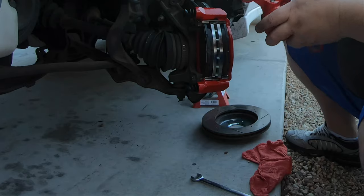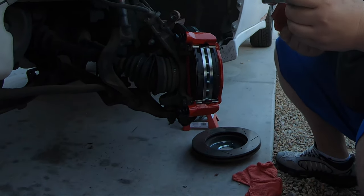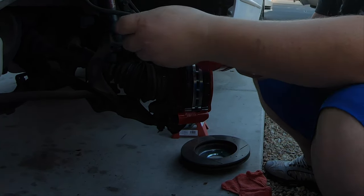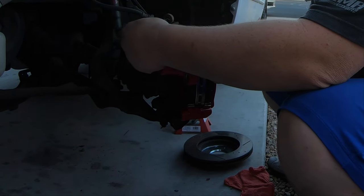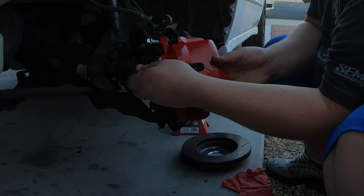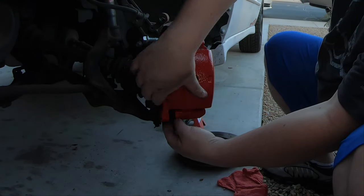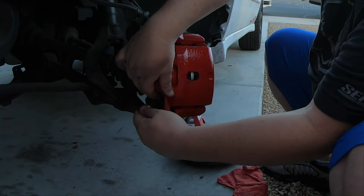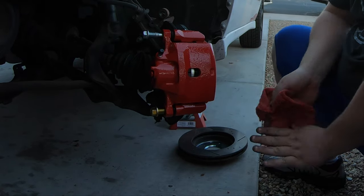You want to make sure your bolts for the slide pins have plenty of lube on them. These ones actually, because they are brand new calipers, have it on there already. So we just gotta slide on the caliper just a little bit here. Get this other one on. Just gotta pinch the boot down a little bit, and you should be able to get your slide pin in. And then you tighten it back up.